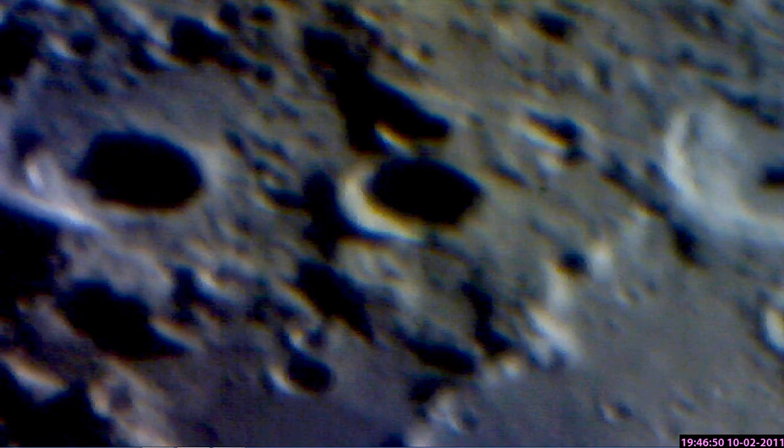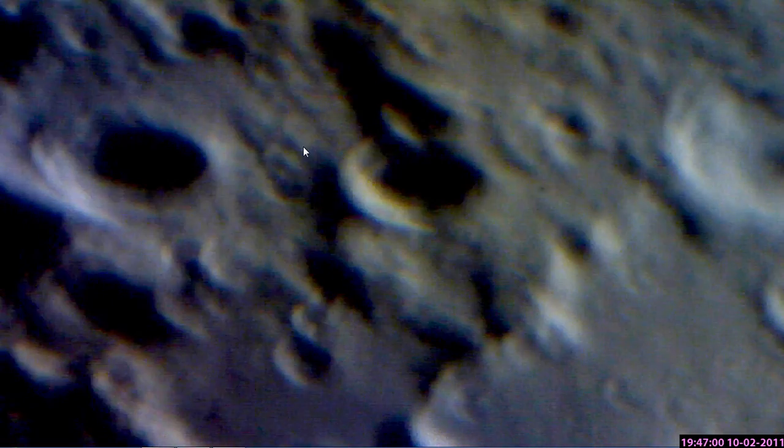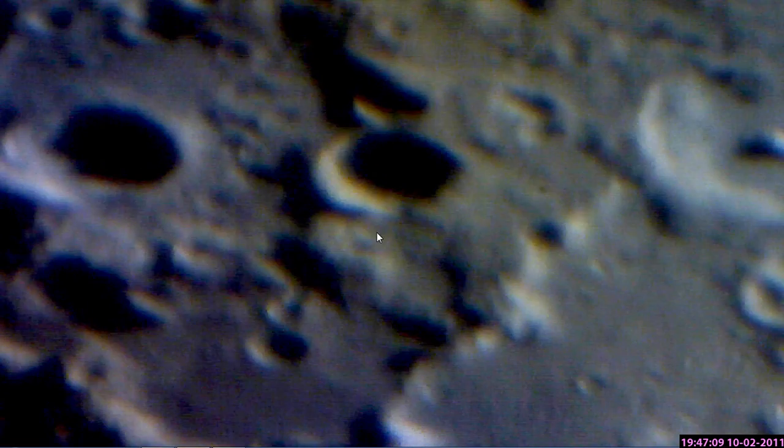And try to find that crater that had that weird stuff in it. I might not be able to find it right away. Frame of reference is not as good. Just pause and look at this thing here. Got one big crater and two smaller craters and a little crater. I know when I go back and look at the video, I'll be able to see where I was. Let's just do this. Let's go down. Let's do a survey now, and let's just go down and see what we can see.